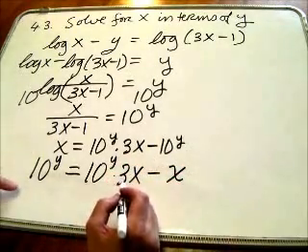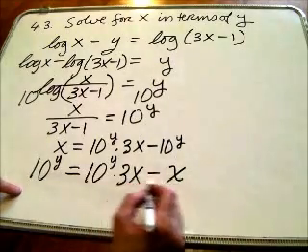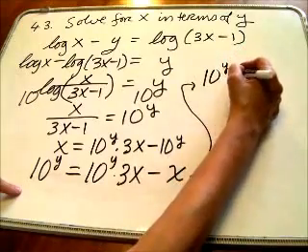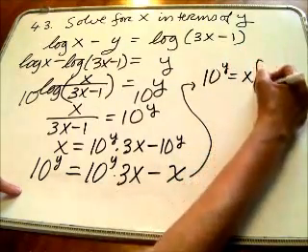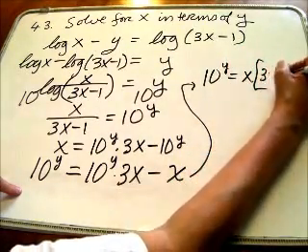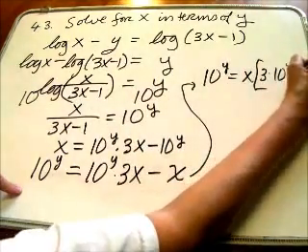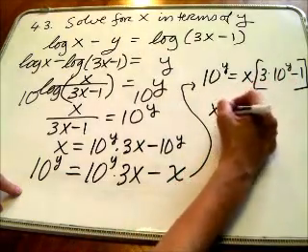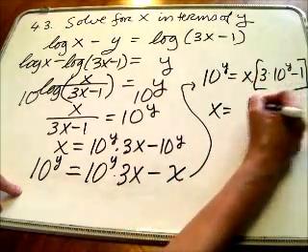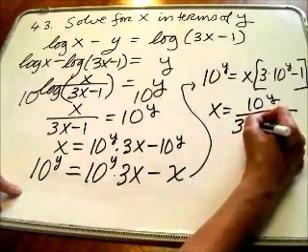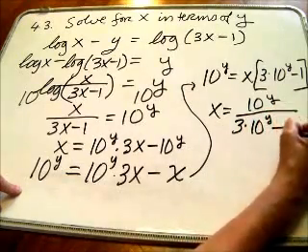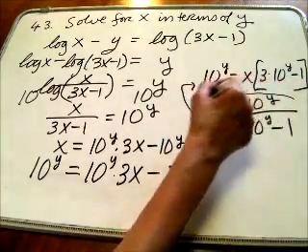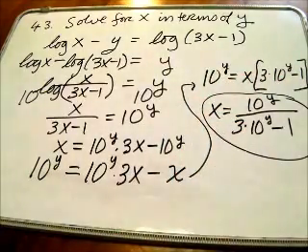Okay? So then all I've got to do is hop that x out, factor it out. And so I'm going to come on up here. That'll give me 10 to the y equals x times 3 times 10 to the y. I like that 3 in front better. Minus 1. And so now all I can do is divide by this. And I get a pretty silly looking answer, but nevertheless, that is the correct answer to this problem. Okay? So now we've solved for x in terms of y, and that's what we were asked to do.